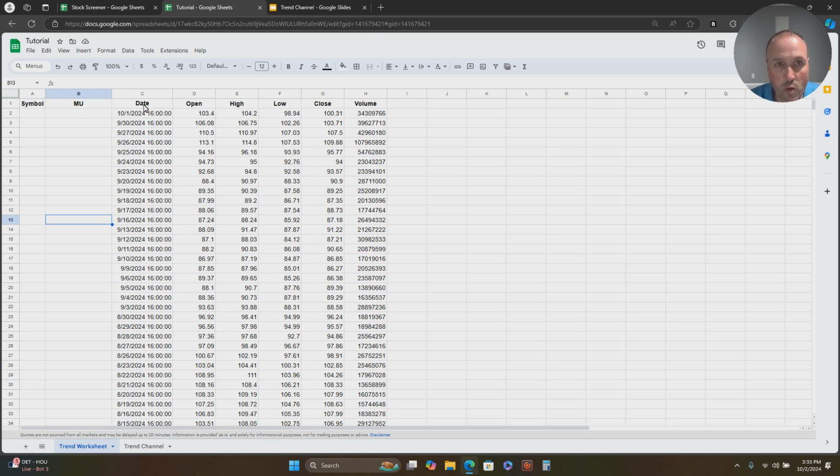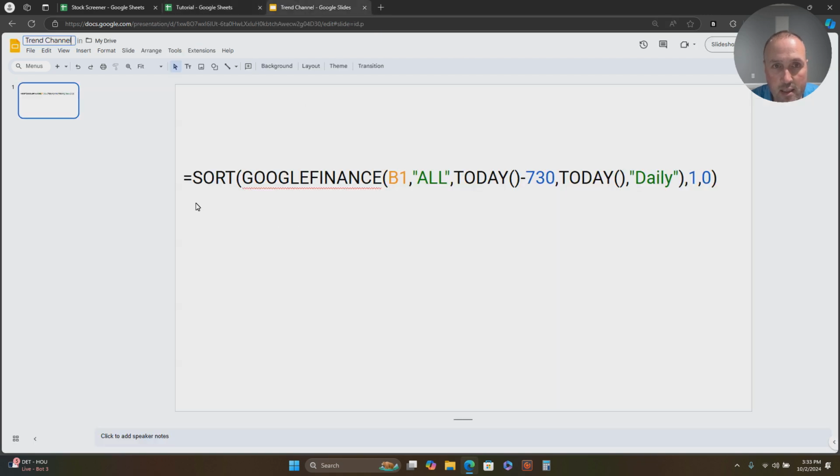And then over in cell C1, we're going to put in this formula right here, equals sort here. And it's just this whole formula. I'm not going to talk it out. Just go ahead and pause the video and you can look at it there. And if that's hard for you to see, I've actually put it on a slide here. You can pause the video. This is the formula you will need. We have 730 days, which is 2 years of data, but we're only going to chart 1 year, which gives us plenty of data to pull from.